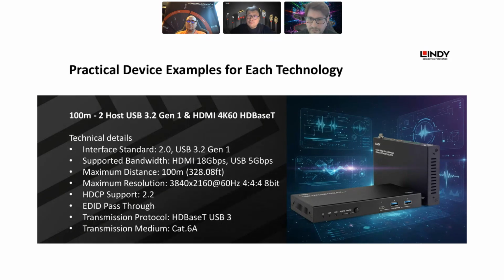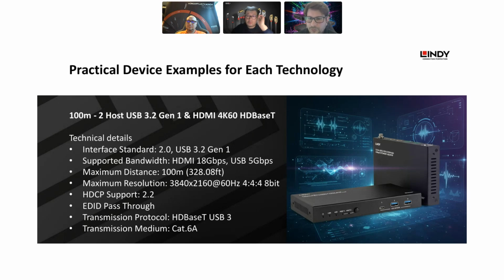The technical details. Interface standard is HDMI 2.0, USB 3.2 Gen 1, supported bandwidth 18 gigabits per second, USB bandwidth 5 gigabits per second. The maximum distance is 100 meters over a certified HDBaseT cable.